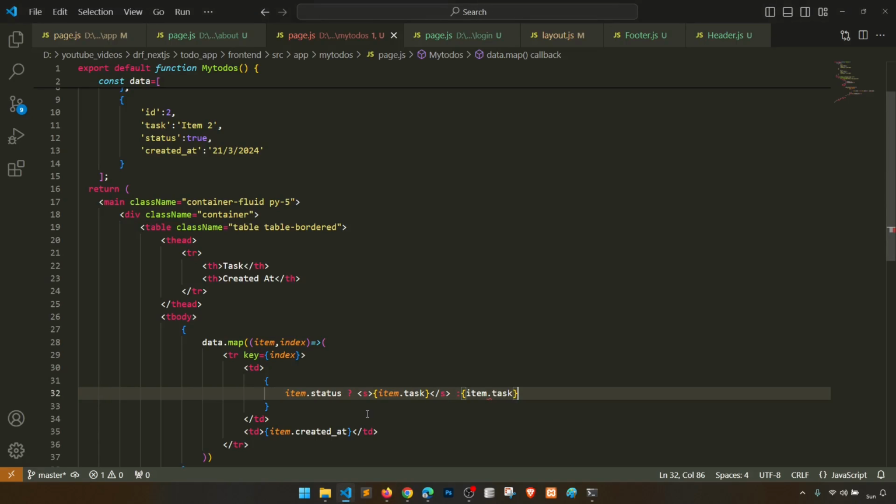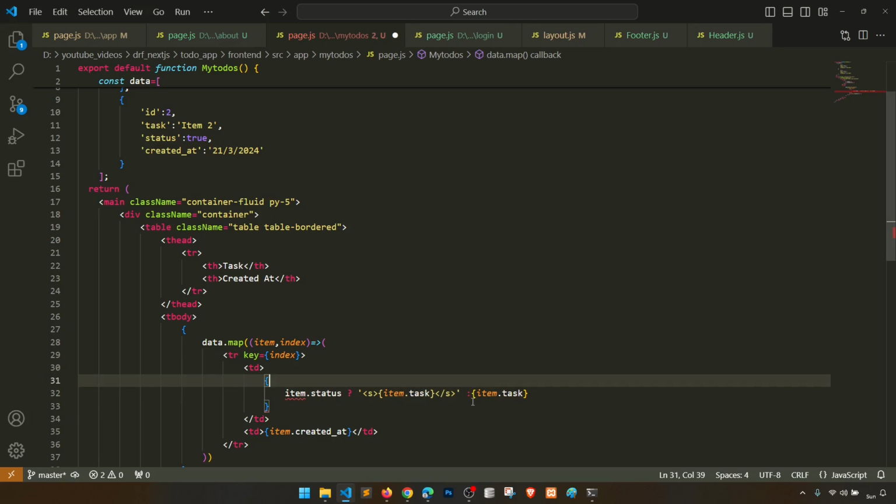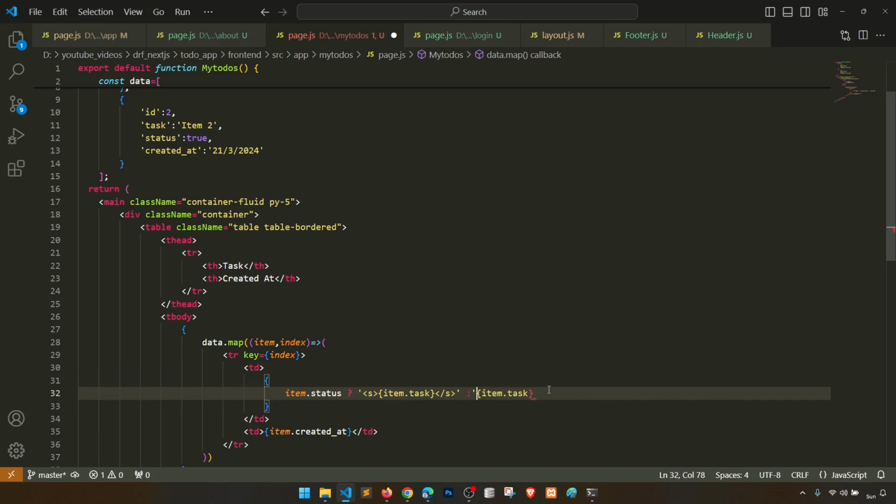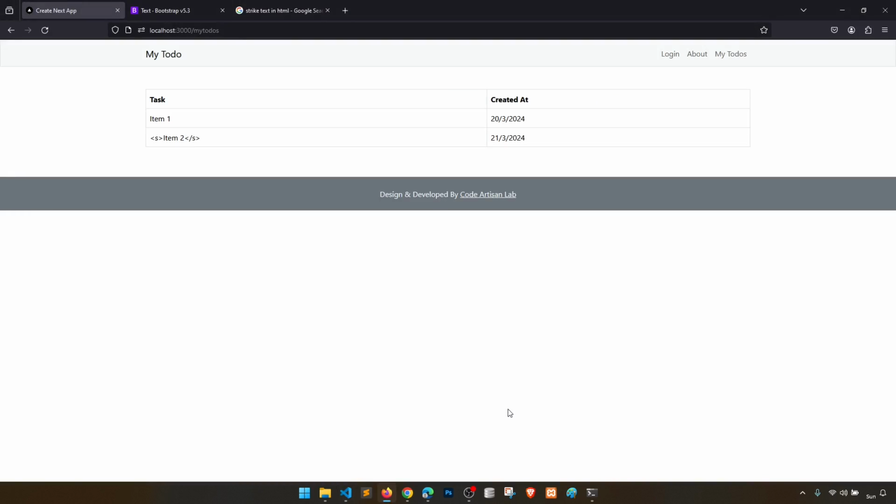Why this is not showing here? Because this, 1 minute. Okay, let's say dollar, no, not dollar, this escape string, and then we have this dollar symbol. It should work now.